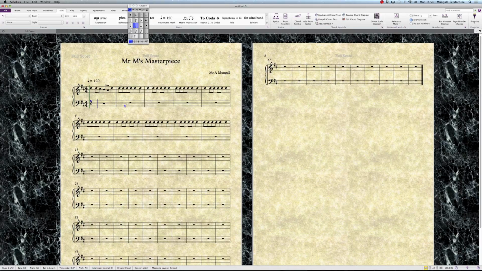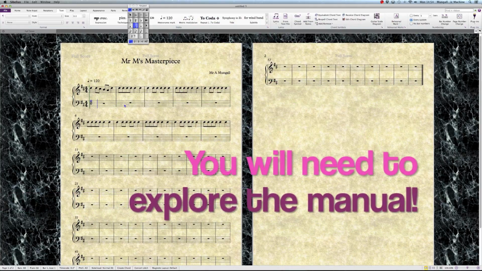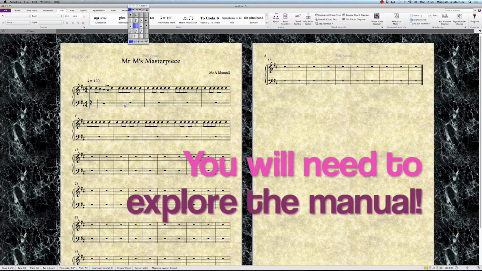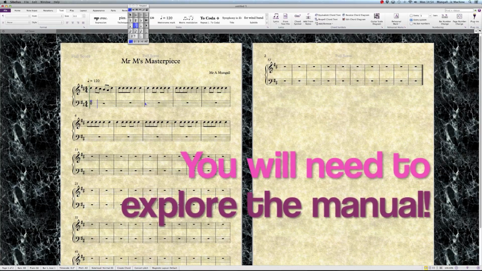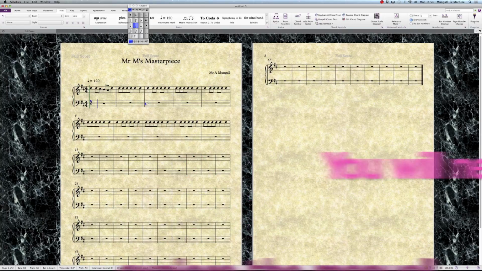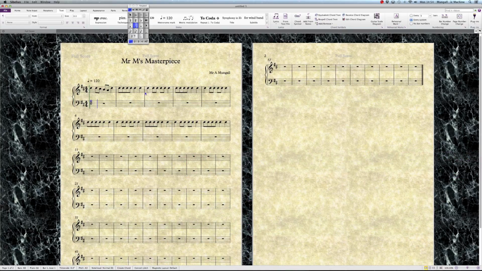Now, this is without doubt going to require some exploring on your part, and that is the independent inquiry aspect of this exercise. But essentially you can see that this is a tool for presenting your ideas in a traditionally notated score that another musician could take and perform.